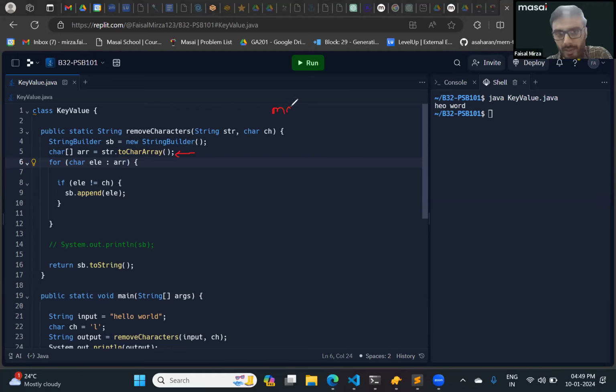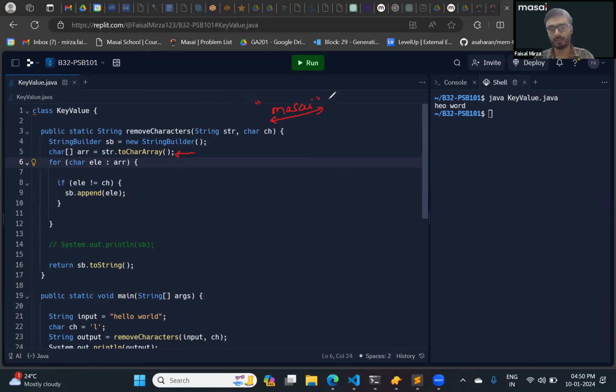Yes, so we see one problem can be solved in different ways. One option is that you can directly loop over this string. But as Subhashiri told, we can use the enhanced for loop. So as per her, I have converted the given string into an array, because the enhanced for loop can run on an array only. That's the reason why I changed the way I implement the code.